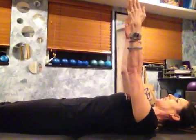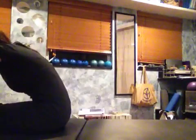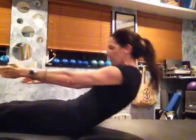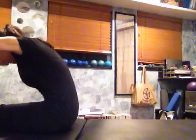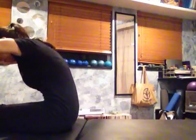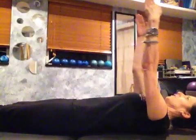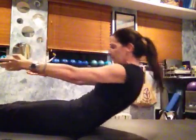Take your arms to the ceiling, lift the head, neck, and shoulders, and just dive your body all the way forward. Just do some roll-ups, and then roll yourself down. Okay? Let the arms go overhead, not a curl, up you go, and just reach. Think about drawing your ribs back, your arms are reaching, and down you go, and we're just gonna do one more. Okay, just one more, up we go, and you're gonna reach.